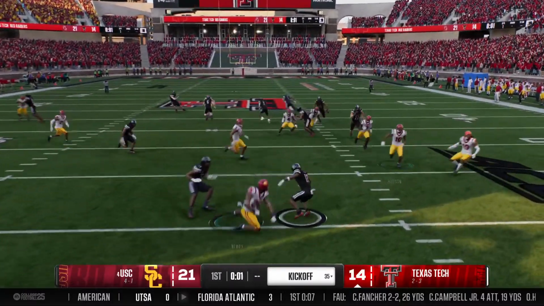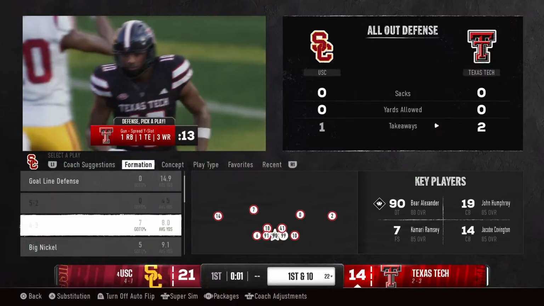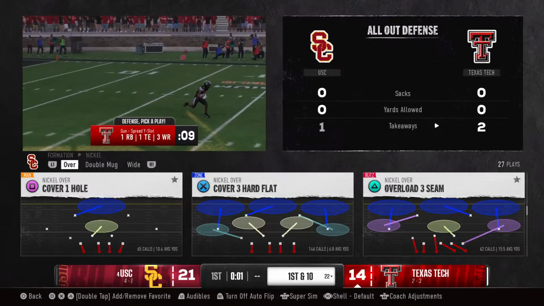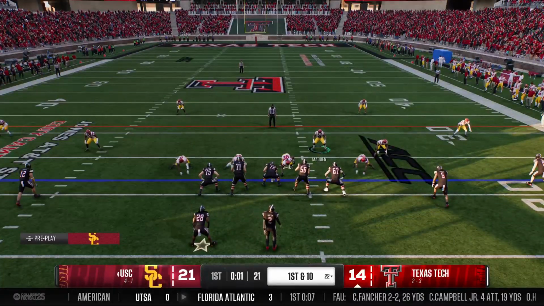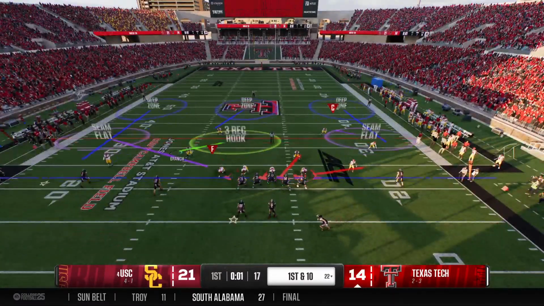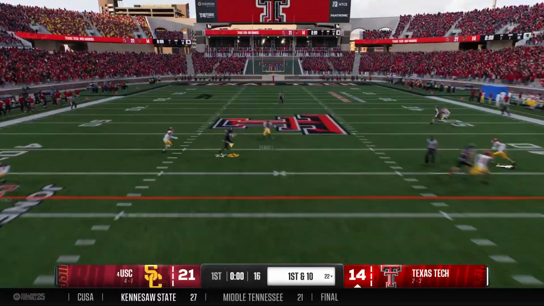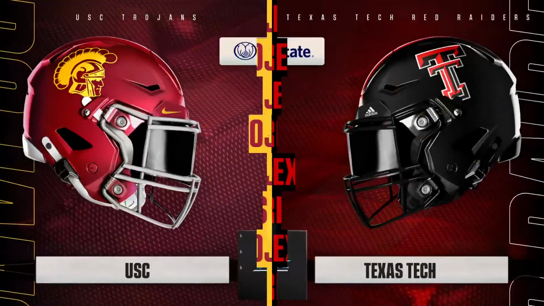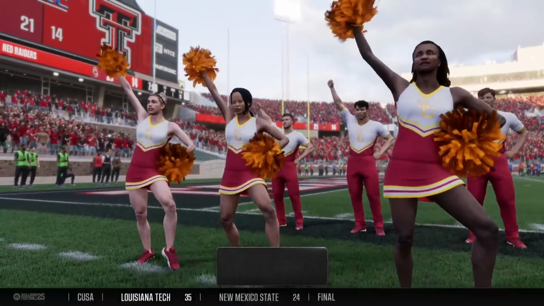From inside his own 15, looking for room. Nice job executing all of the assignments as they put a stop to that return at the 22. Final play of the quarter coming. Secondary walks up on the line, showing press coverage. Throws to the wideout. Got it in the middle, it's Kelly. They make the stop, but not before he wraps up this first period with a huge gain.